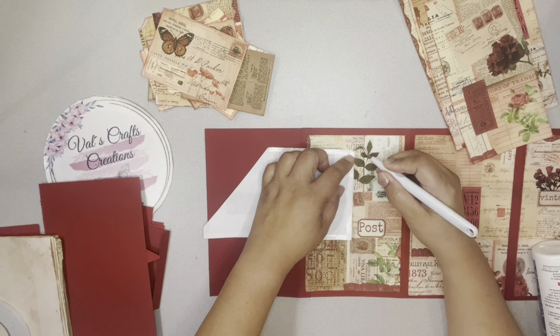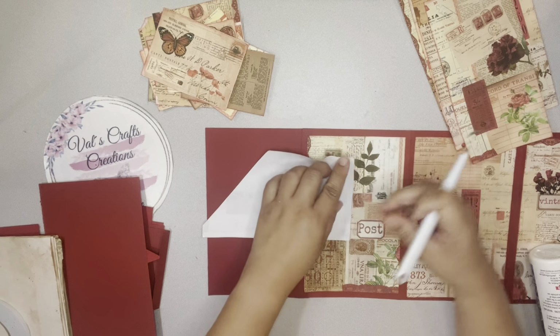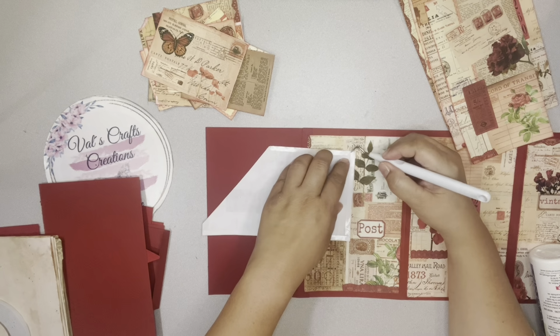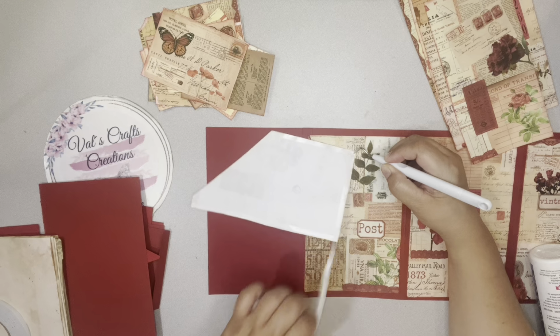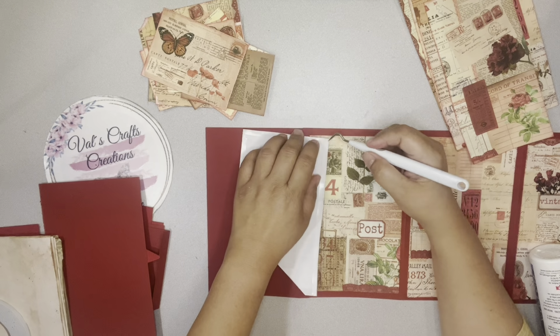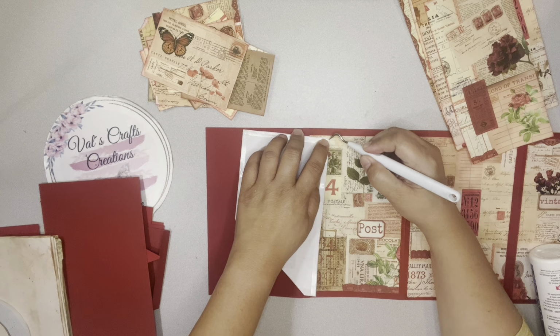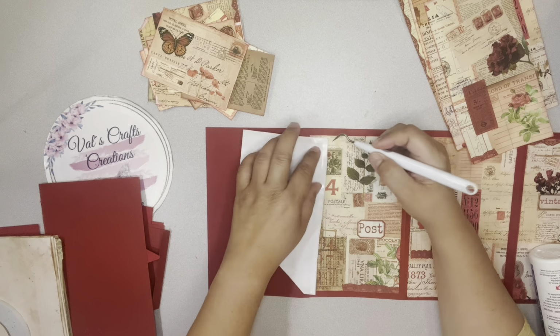As you know, I was sick for 3 weeks and I'm trying to catch up with all my projects. I don't like to be delayed, but you know, I was coughing so much I couldn't record for more than 3 weeks. But my next project is gonna be an Easter project with some beautiful paper, so stay tuned for that.